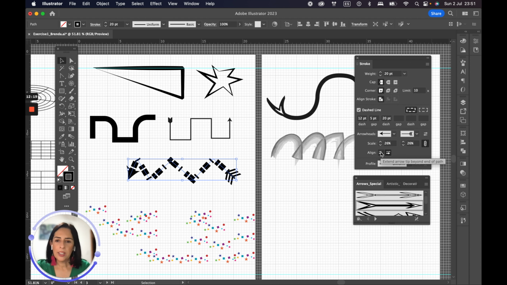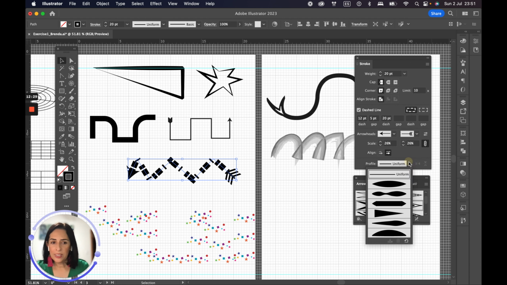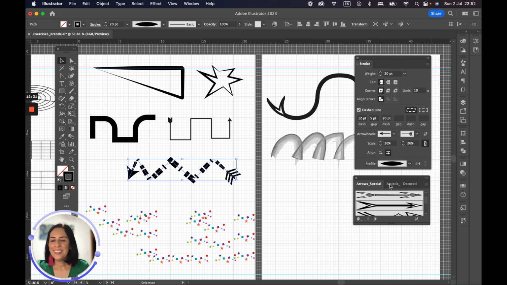And the one that you have right here is the alignment that you're going to have. It's going to help you to change the position of the line considering the dash line and the arrowheads, okay? And if you decide to select this one, automatically the line is going to change the profile even though you have arrowheads, and that's why I am selecting it. So you can see that you can do whatever you want. You can have this variation from thicker to thinner.